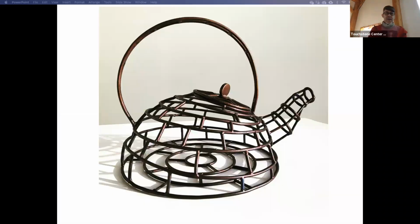There's no real chronology from here out, but this is a teapot that I did for a gallery in Pittsburgh that had annual teapot shows, open media. And this was my most minimalist teapot, sort of a wire frame, just bent steel wire, TIG welded together.